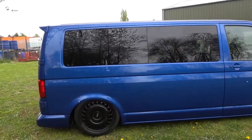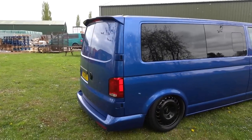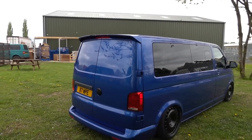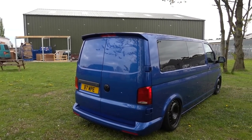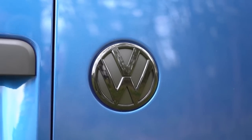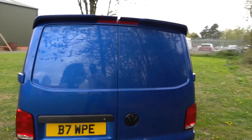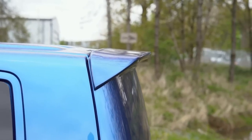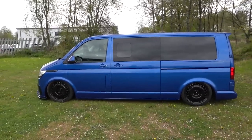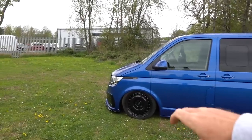So on the rear, we decided not to put any rear windows because they want to be able to use it as a media room and a meeting space. When you see the inside format, you'll see it makes sense where you can sit and lean up at the back there. Gloss black VW badge just to finish that off, to keep it consistent throughout. Rear spoiler, again, just that extra bit of detail. And then I'll take you inside to show you what we've done in there. Oh, another thing worth mentioning, this vehicle is going to be towing vehicles.